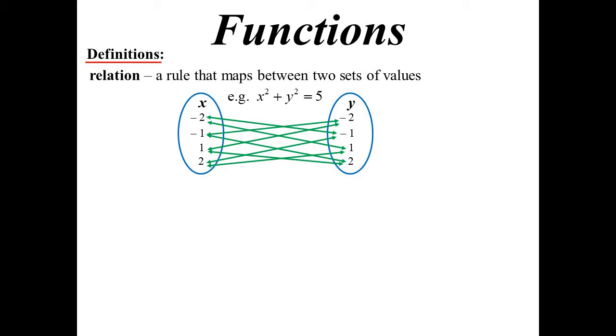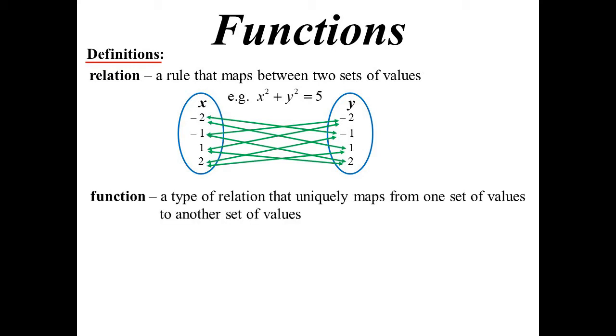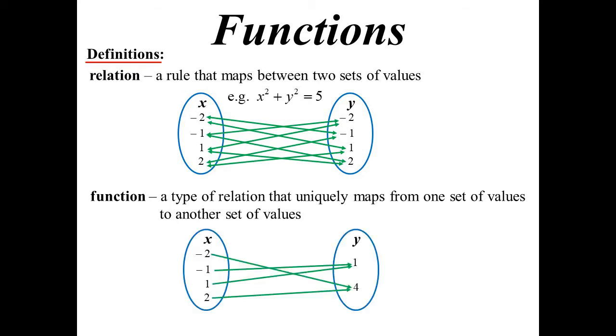So that's a relation. So basically a relationship exists. You can write down a formula that will link the values together. Now we're really interested in functions, and that's a special type of relation. But it uniquely maps from one set to the other. So the mapping is unique. In this case, the x's are all being uniquely mapped over to the y's. So -2 is going to 4, 2 is also going to 4, and 1 and -1 are both going to 1. That one has a relationship y is equal to x squared. So each one of those y values is the x value squared.